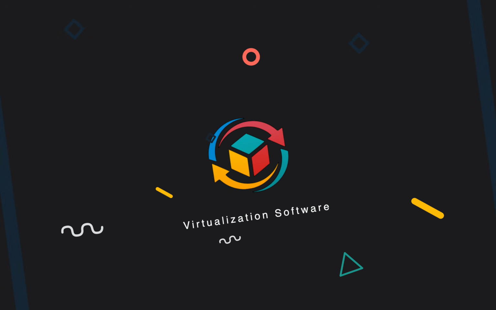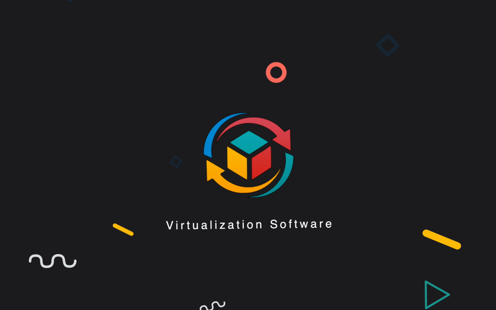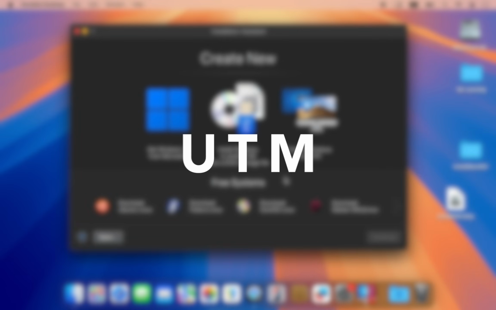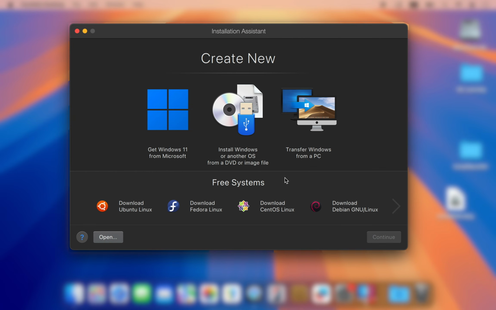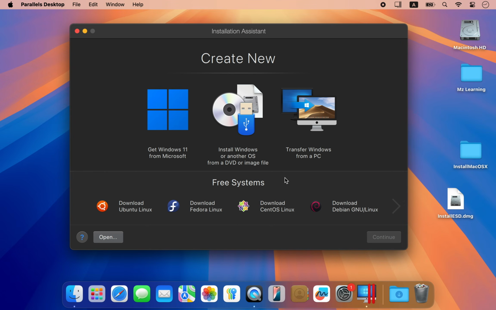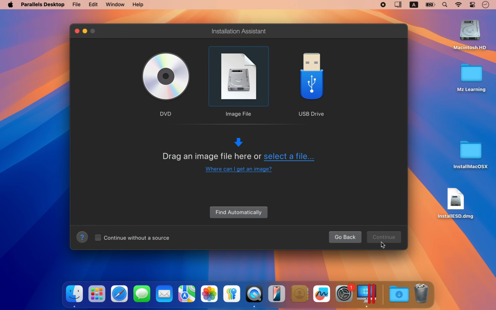Now we need to install a virtualization software such as UTM, VMware or Parallels Desktop. UTM is free while the other two require a purchase. However, both offer trial versions that are sufficient for our needs. Anyway, after downloading the software, install macOS X Lion on a virtual machine.